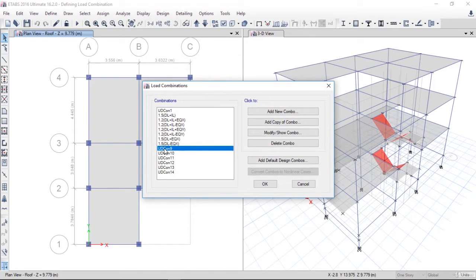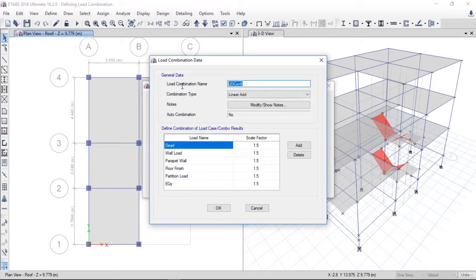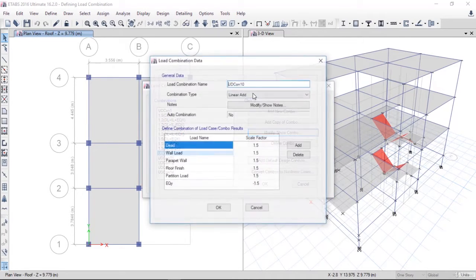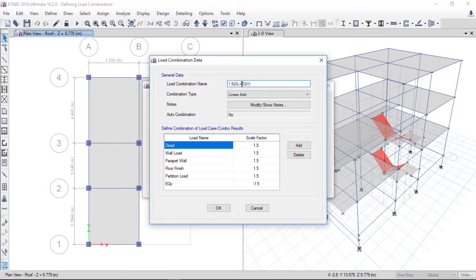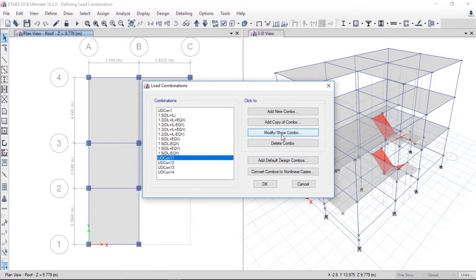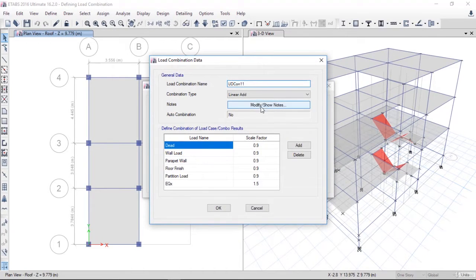And click on OK, click on Modify, paste it, plus EQY. Okay, and after that modify, paste it, minus EQY. And after that modify, so it's 0.9 DL plus 1.5 EQX, right?